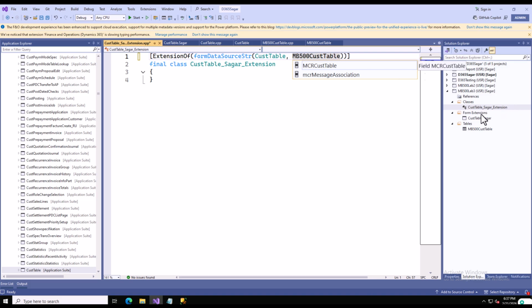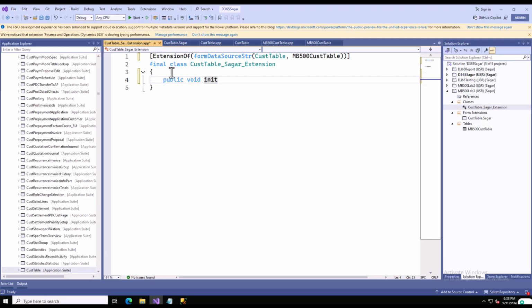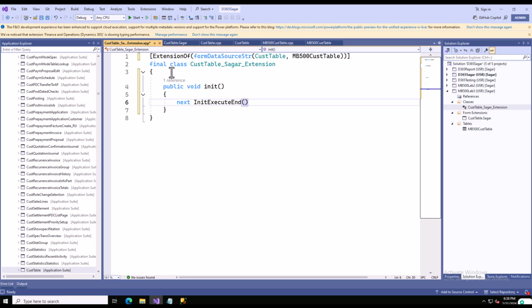Ideally I should do build when I have created my table. That's fine. And here I'm going to create COC of my init method, and let me do the next call, next init. Okay, Control Z.